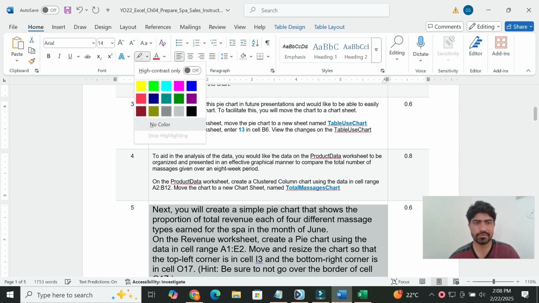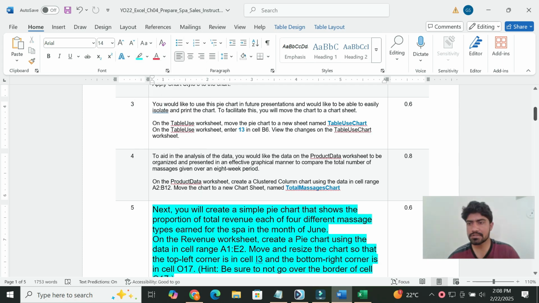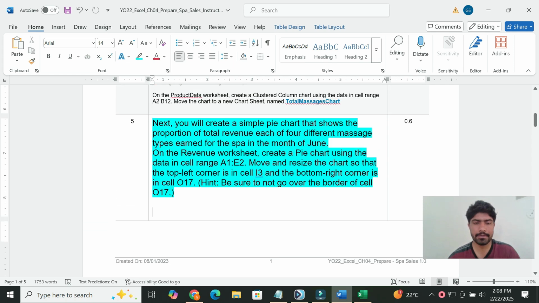Question number 5: next, you will create a simple pie chart that shows the proportion of total revenue each of the four different massage types earned for the spa in the month of June. On the Revenue worksheet, create the pie chart using the data in cell range A1 to E2.